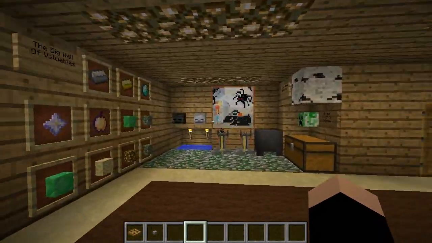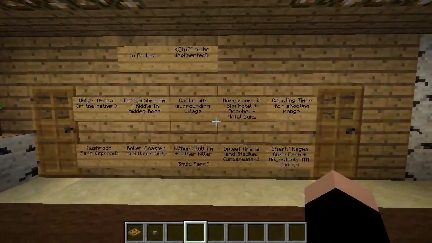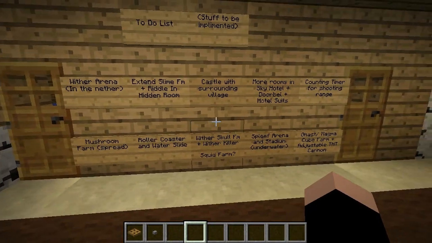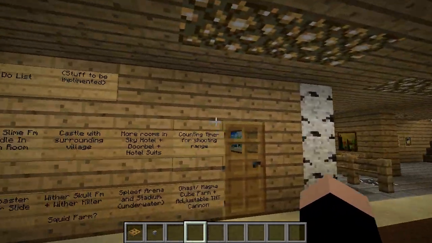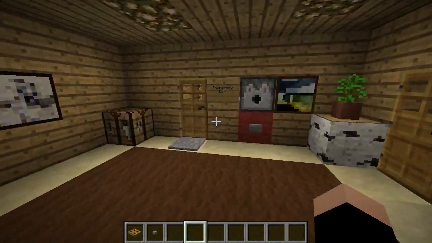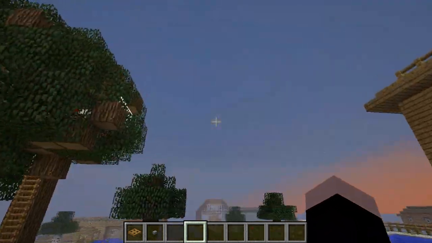Well, anyway, I think I already showed you all this. This is my to-do list, and I've updated it quite a bit. I put some abbreviations in here so I can fit it on the sign, so it might be a little weird, but FM means farm and stuff like that. I just made it so I can understand it, because there's a lot of stuff here, and I wanted to fit it all in this little spot and not have extra signs going off. So that's the to-do list that I hopefully will achieve in the next episode. Oh, it's turning night.